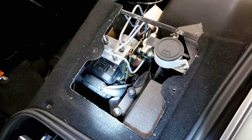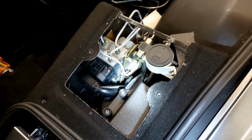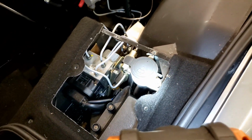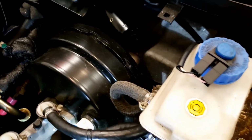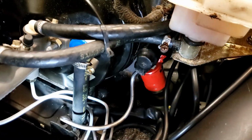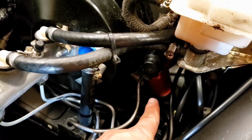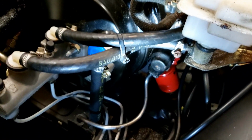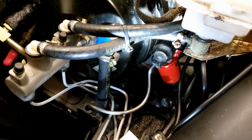Starting over here, you have your brake master cylinder. This car is a Bosch equipped car, and they're actually relatively trouble free. You've got your washer fluid reservoir filler, your brake reservoir. It's also your clutch reservoir if you have a 6-speed car. You can see underneath here is your clutch master cylinder. The red thing down there is one of the shock absorber adjustment motors. They're on all 4 shocks.